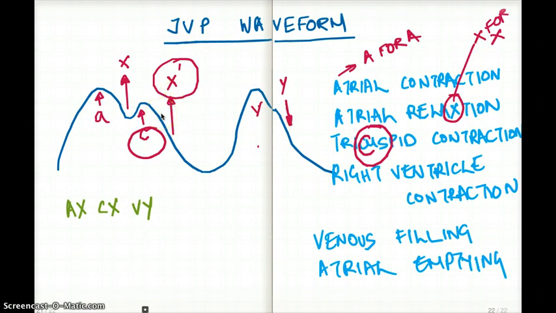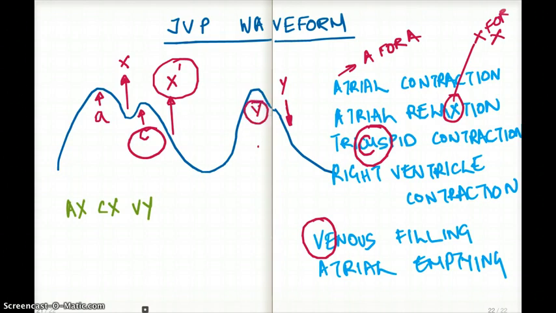When we are filling the atria, the blood from the veins is filling, and the tricuspid is closed, it keeps filling, and a point comes when the atria is almost full, and that filled pressure puts the pressure back onto the veins, right? And that pressure that is felt back onto the veins is our V wave. So venous filling of the right atria with the tricuspid closed gives our V wave.